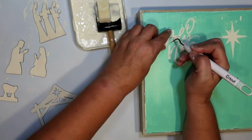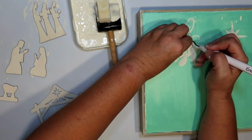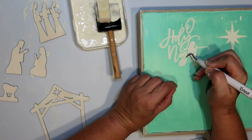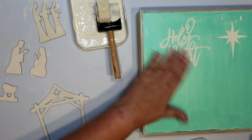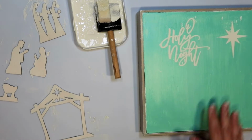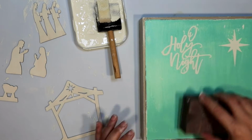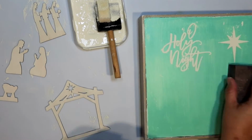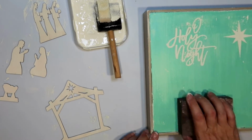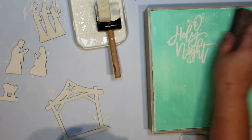So I take off my stencil, and I'm just weeding out the little stencil pieces that are still left on the sign. And you can see the paint that came off of it that wasn't supposed to. So I do have to touch it up just a little bit. And I go with it, and I use a sanding block and try to rough it up even more on the part that doesn't have paint damage to make it look really rustic.